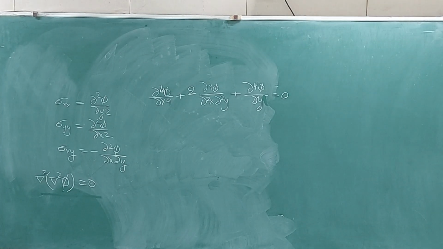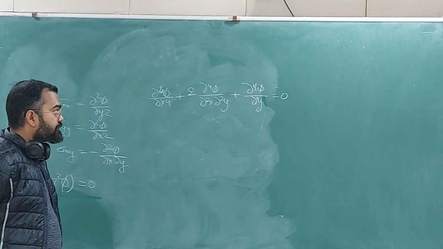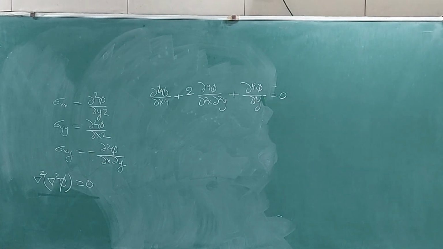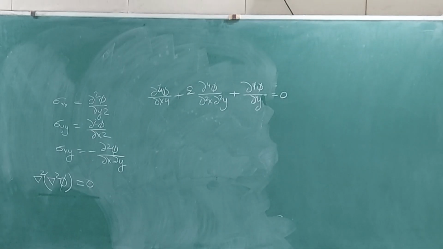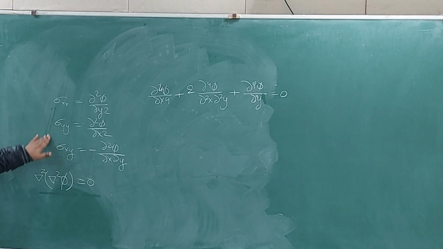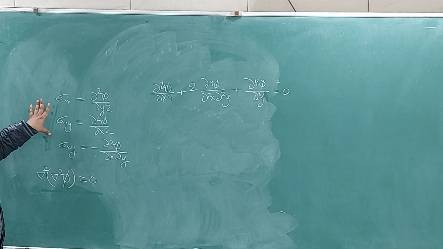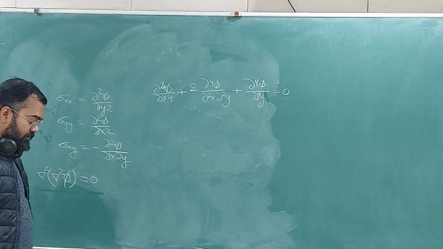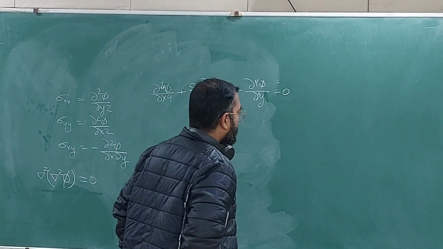So this is the strain compatibility equation, the physical essence of which I told you in the last class. And this is also a biharmonic function. Okay, so any phi has to satisfy this. And if that satisfies, then using these equations we can find out the expressions for stresses. Once we have stresses, we can find out strain.